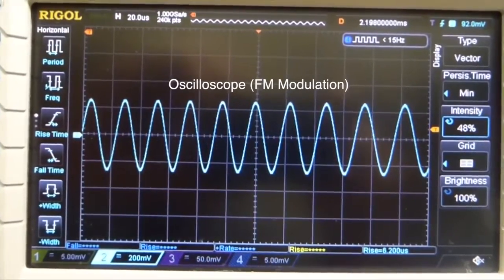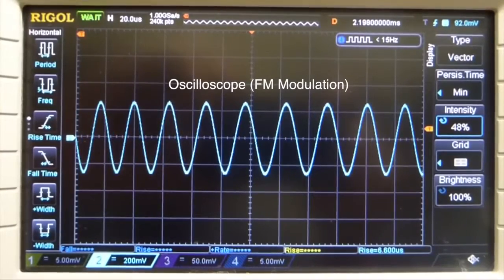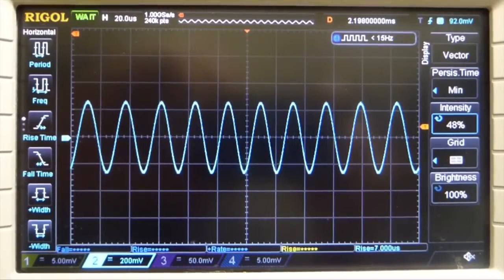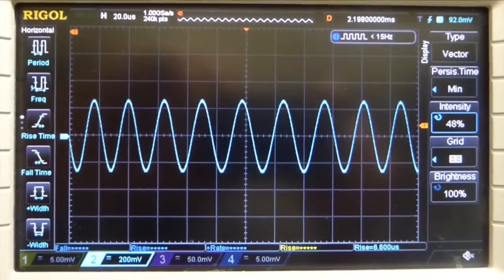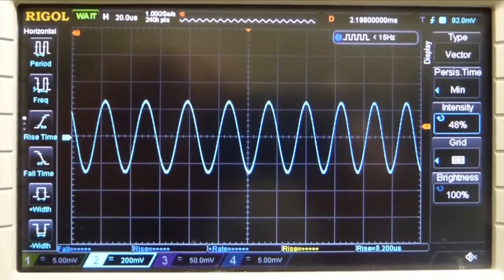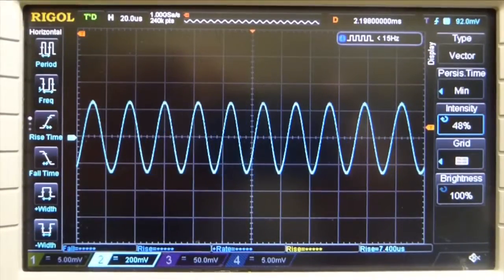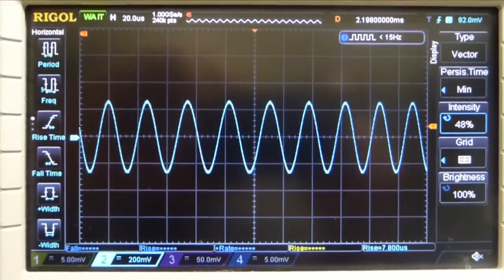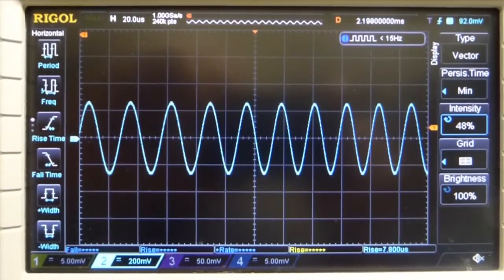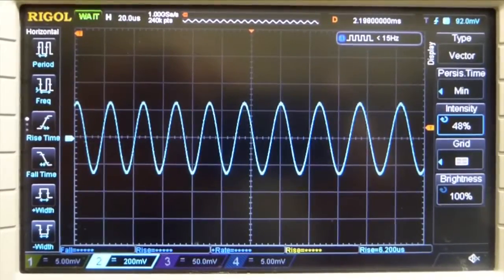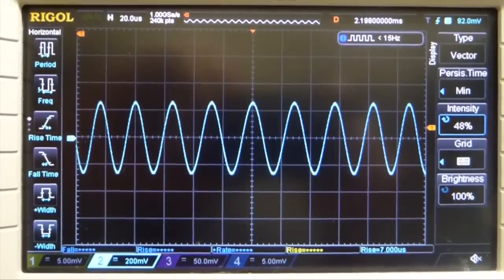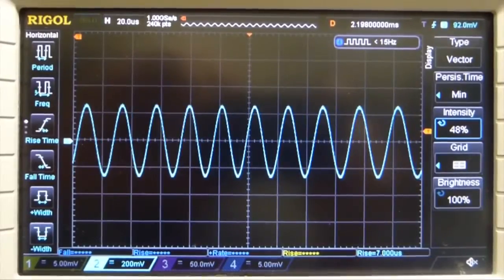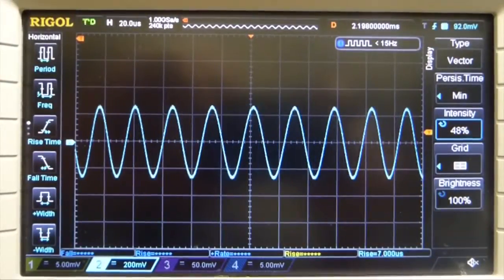As you can see here, the frequency is shifting on this FM modulation. It goes wider for a lower frequency, then narrows up for a higher frequency, then wider for a lower frequency. And this is based on the amplitude of the modulating signal. Now this is slowed down so you can see it and also we're just sweeping across and catching different frequencies as they occur here. But you get the idea that the signal is not amplitude modulated, it is frequency modulated.